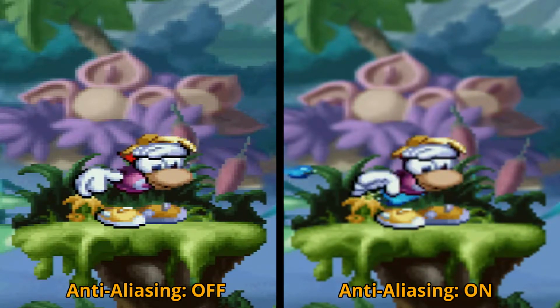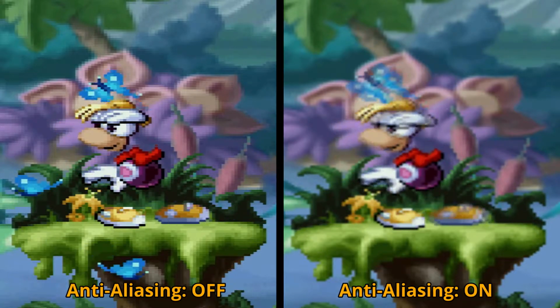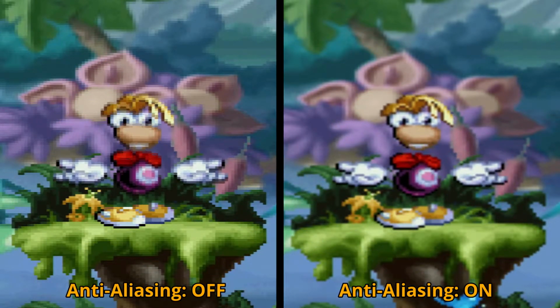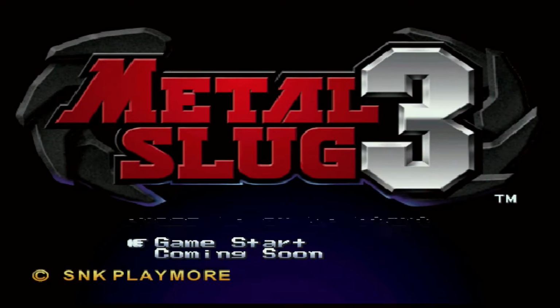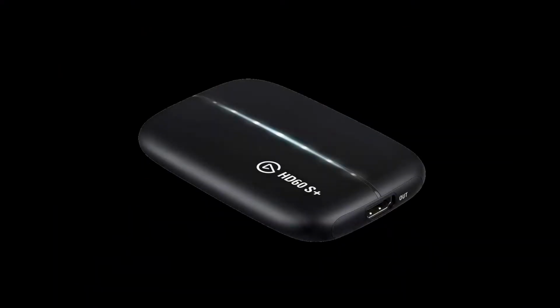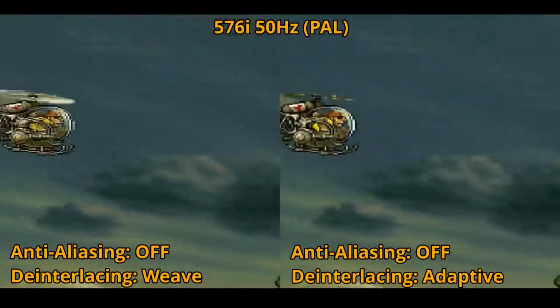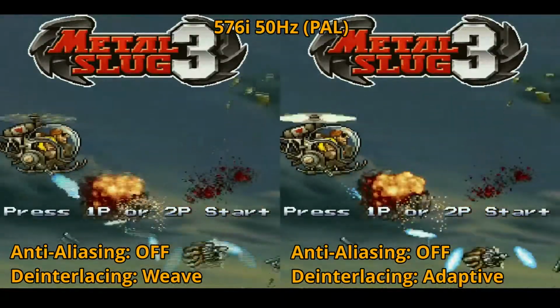Once again, these algorithms are designed not to introduce additional latency, so that the total input to output delay remains well below 1 millisecond. Now let's have a look at some gameplay captured directly from the Elgato H60. Video format information and settings for anti-aliasing and deinterlacing are displayed on screen.